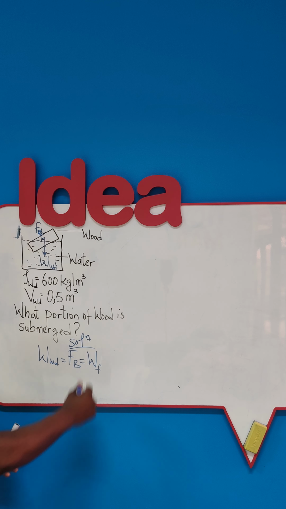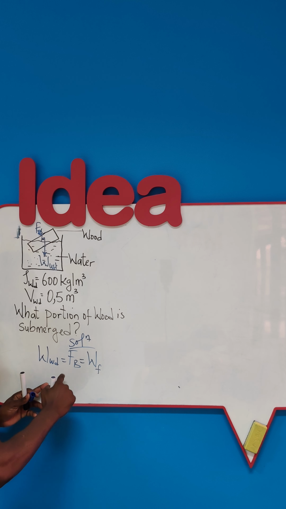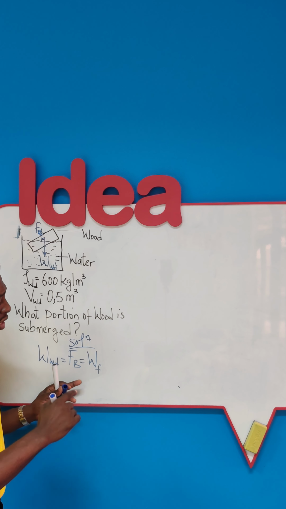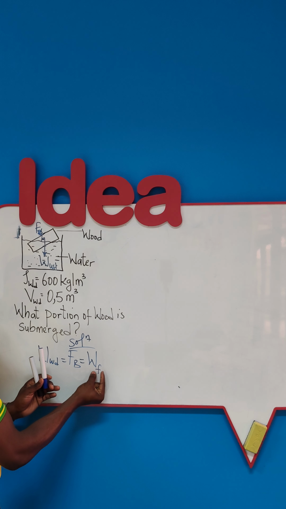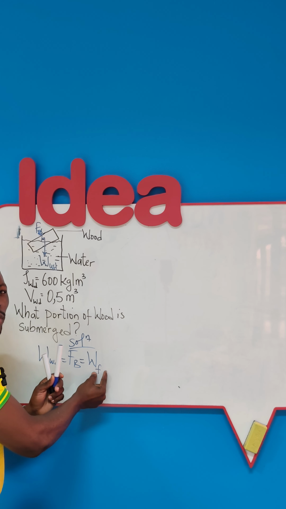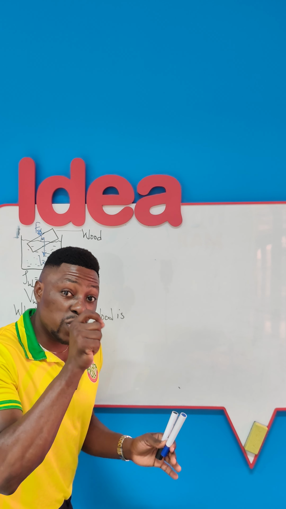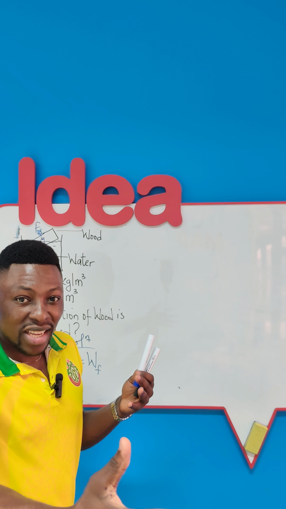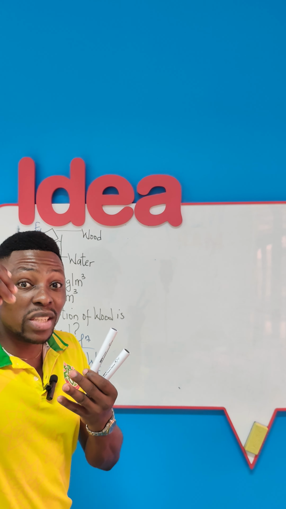In all of what I'll be doing after this, I'll just be simplifying the two sides of the equation, and you will notice that at some point, clearly and automatically, we are going to obtain a certain quantity, which will actually be the volume of the water displaced. And coincidentally, this volume of water displaced is exactly equal to the portion of the wood which has been submerged in water.